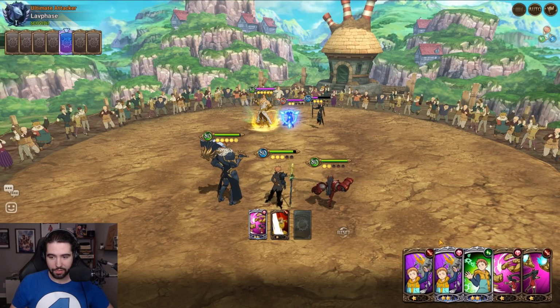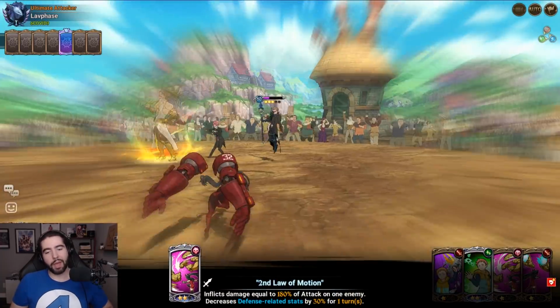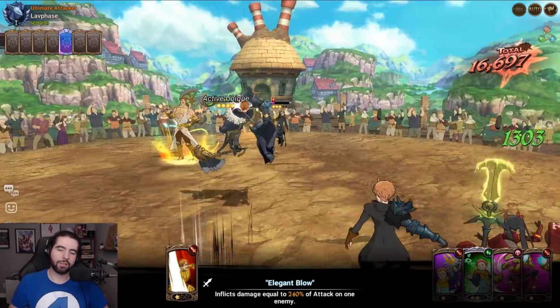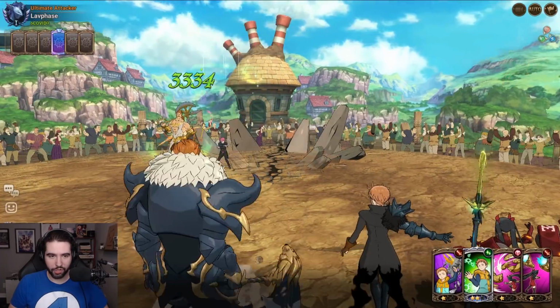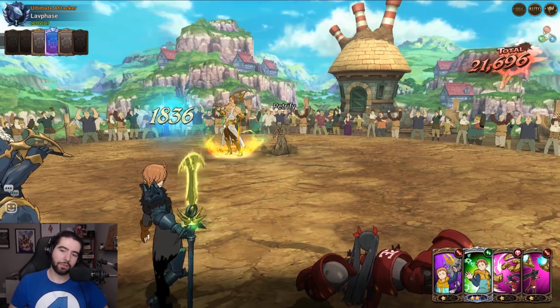He's dead. And then we're going to petrify you. He might have Merlin in the back that rolls back my Escanor, but that's okay. Let's just put pressure on him. He's going to start losing cards. And let's see what happens here.